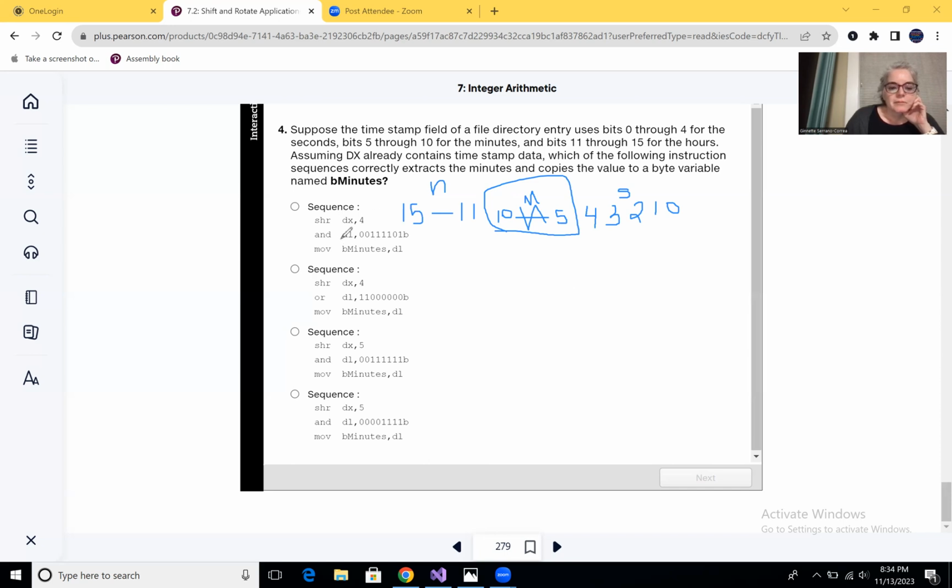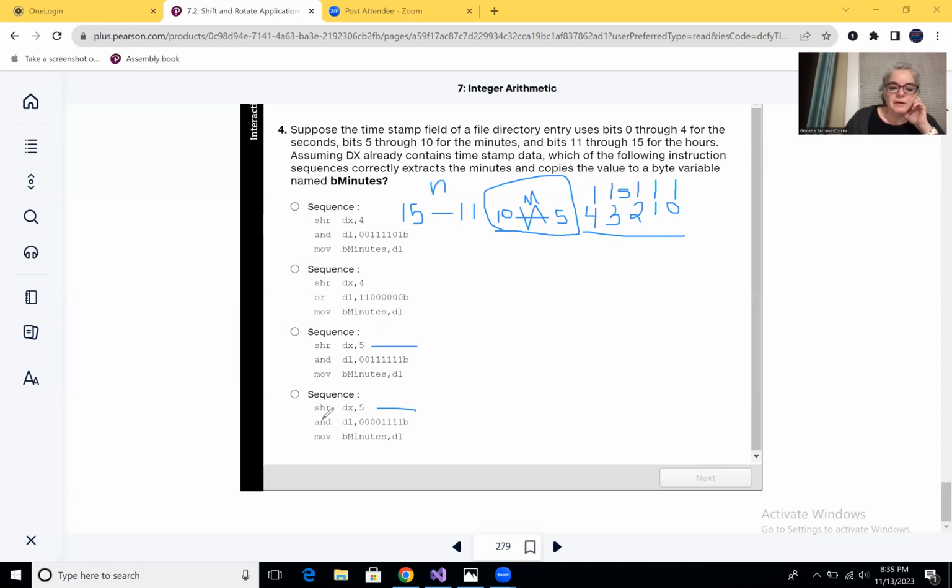Okay. So first of all, I'm looking at the answers. Bits 5 through 10 would be the minutes. First I have to shift to the right. I want to shift out the seconds, so I'm going to shift out 1, 2, 3, 4, 5. I'm going to shift right by 5, because I don't need the seconds. So it's either this one or this one.